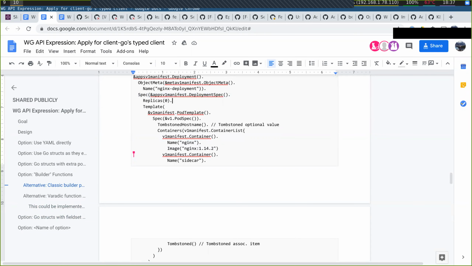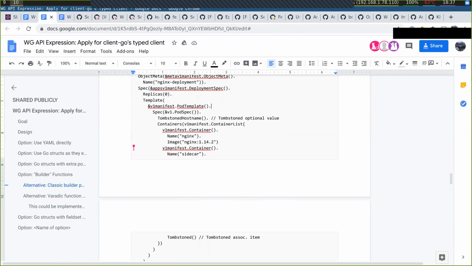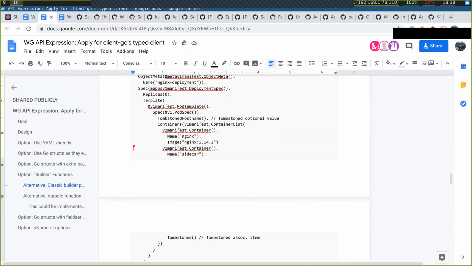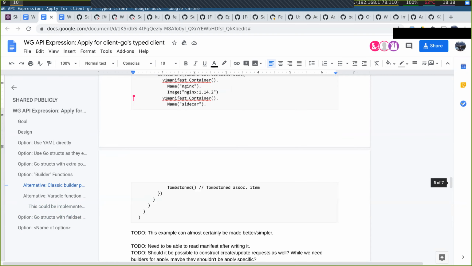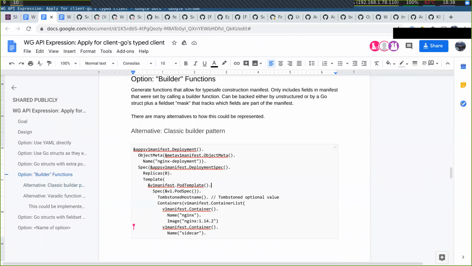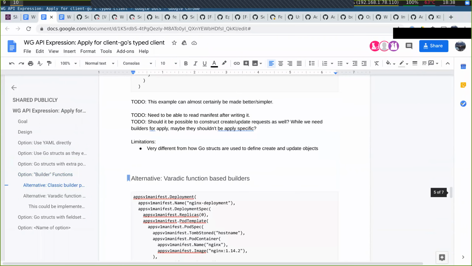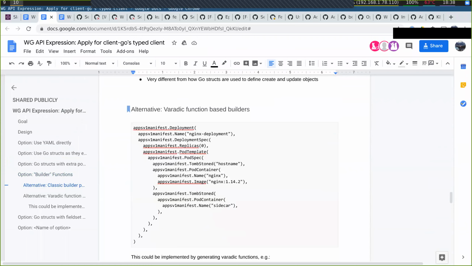I don't know. Some of those things could be masked over, so you can see there in spec that we're then providing a spec. It doesn't have to be that way. You could call spec and have it automatically construct one for you, and then you would avoid having to do that, and you could just do spec open close parentheses dot and then field names, or you could have a new spec. So there's a couple different ways that we could do this with the builders. You actually have the full flexibility, which is one of the nice things about the builders. You can extend them in different ways, right?